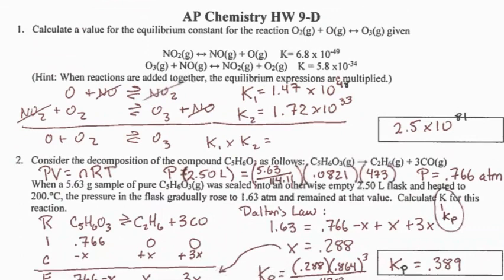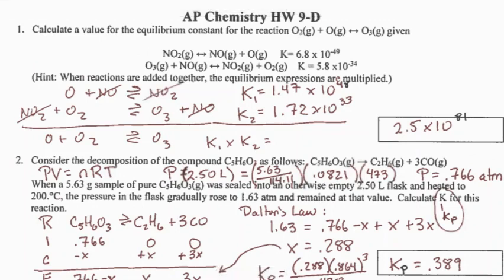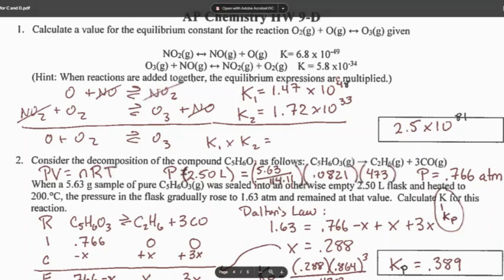For our next question, calculate the value of the equilibrium constant. We have 2 reactions that can, in fact, be added together. When we add equations together, their constants get multiplied together. So we take the constants and multiply them together. Now, we did have to do some algebraic flipping here. The first reaction had to be flipped around, so it's O plus NO. And when we flip that around, the products and the reactants are switching spots. So that means that the K becomes inverted. So like you take the inverse of K.